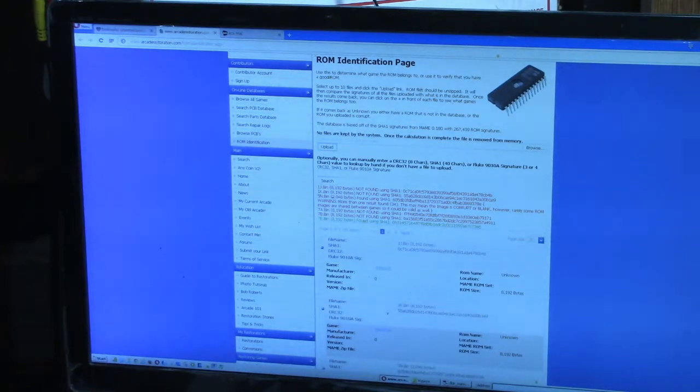1J not found. 1K not found. 5N found. Okay, I found 5N. But it found 34 results. It says this may mean the image is corrupt or blank. However, rarely some ROM images are shared between games, so it could be valid as well. All right, 7A not found. 7B not found. 7E it did find. Okay.